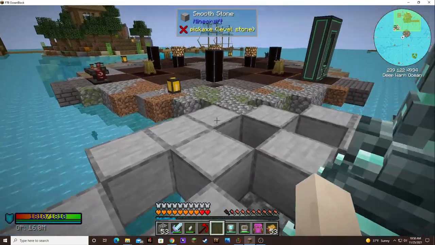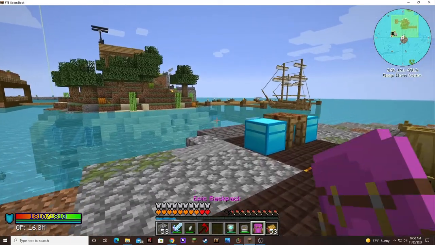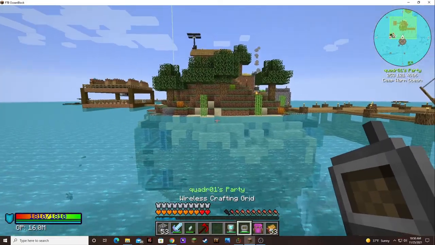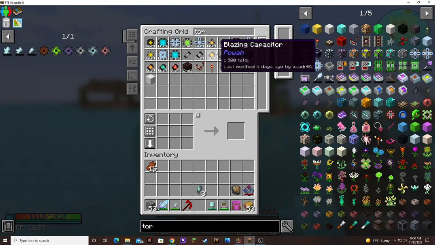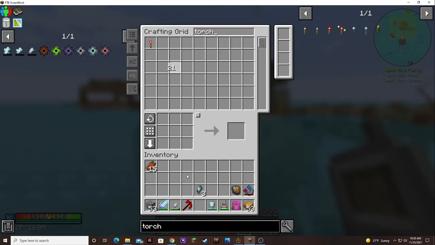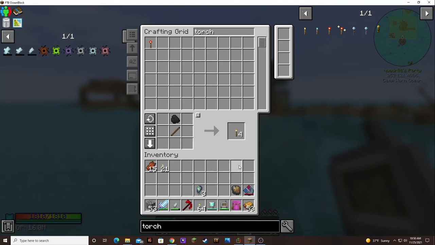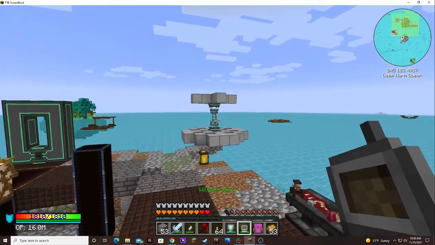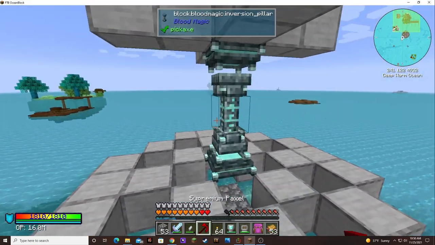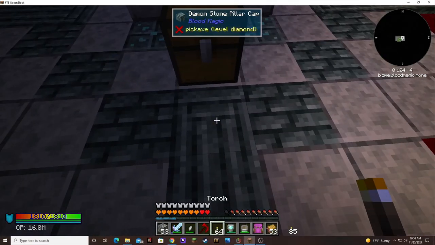Alright. Oh, we gotta get some torches. Maybe we should make some more, just in case. Okay, now we can go back in. Sweet. Okay. Let's put one there.